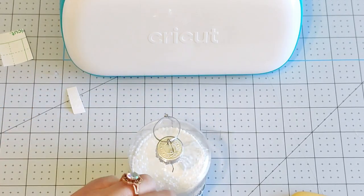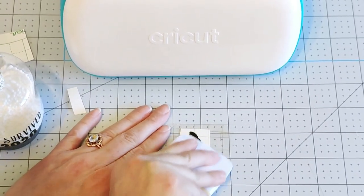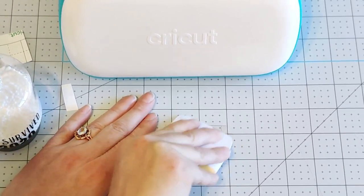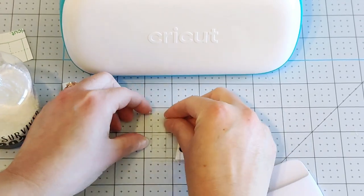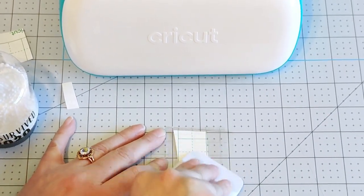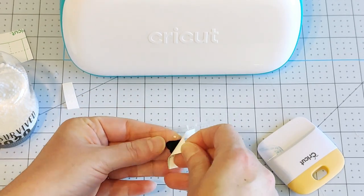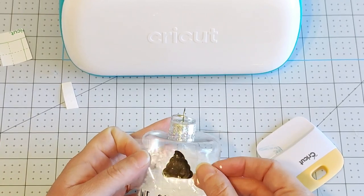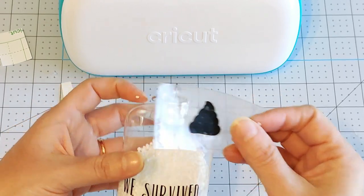And now we're going to do our little poop emoji. So we will take that and place this in the center, and then make sure that this is attached to the transfer tape. And now we can take our little poop emoji and place it. I'm going to leave some space on this. We could put it right here, but because we're going to have the little toilet paper roll right in the middle, I'm going to put this a little higher.